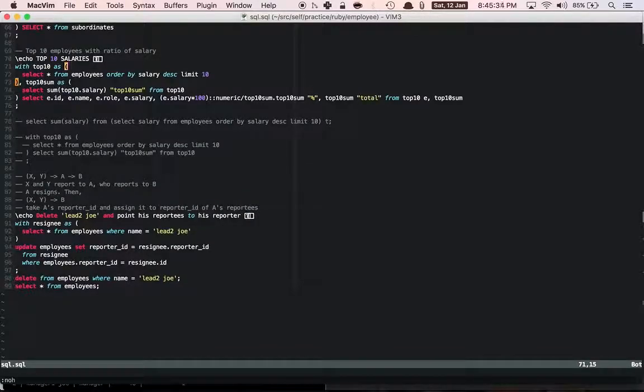Seems to me that it's not that easy to get the sum of salary of top 10 employees sorted by this thing. So I found two ways. For a moment, just ignore this query, and let us consider the only problem that we are going to focus on now, which is to find the total sum of salaries of top 10 people. How would you do that?